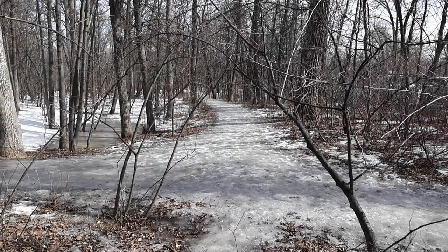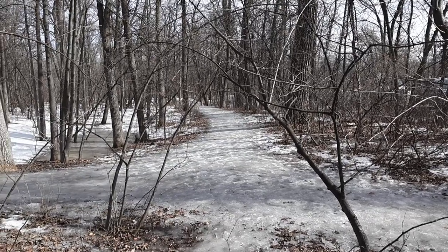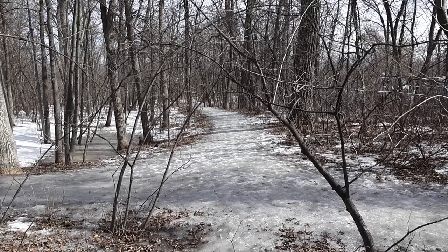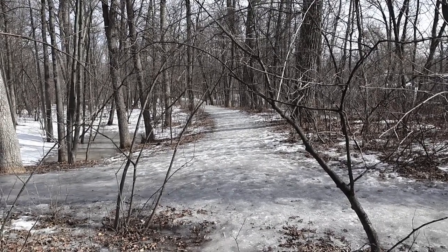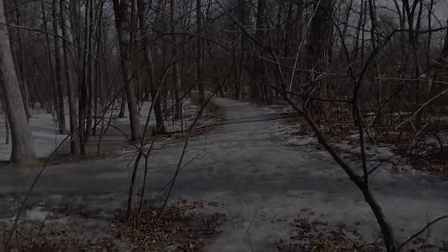So, as you can see, since it's still cold out, all the paths around here are covered in ice and snow. So I think I need to stick to the road. Geez.